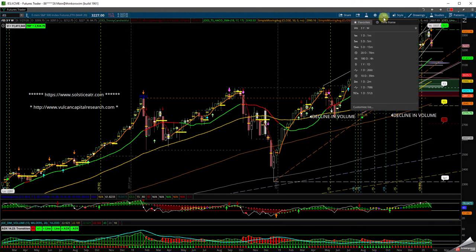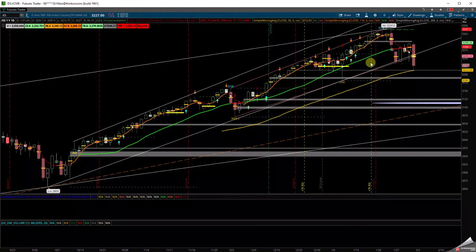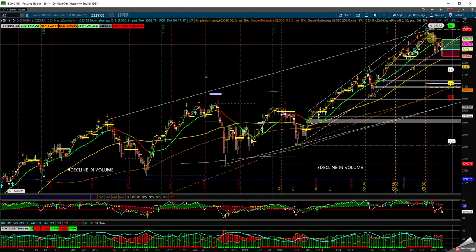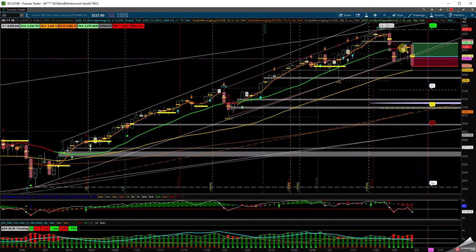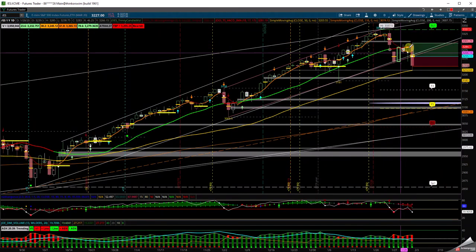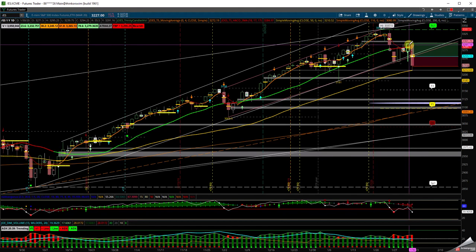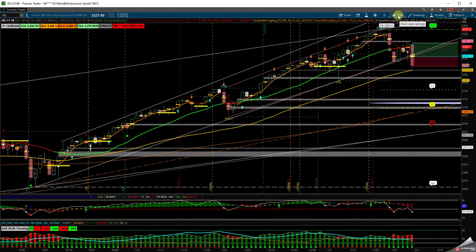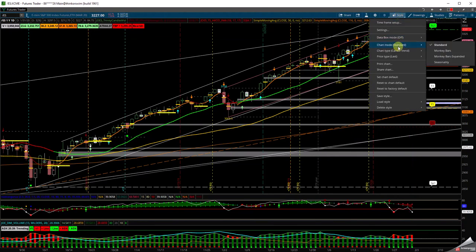Let's go back to the daily. Once again, you can notice that move up. The last 5 days, we couldn't clear the 18 SMA. We tested it more than once. On Thursday, it looked up. Unfortunately, we fell down. Let's go to the volume profile and the monkey bars to show you what we see in them.